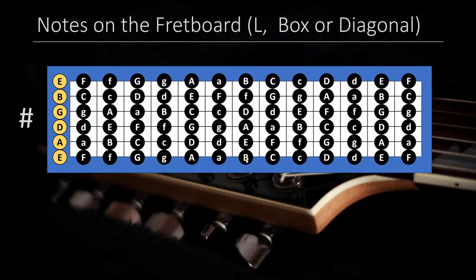And if we go to the B on the 6th string here, we can go root 1 2 1 2, and we go from B to B, and again diagonally straight the way across. Now with the box, it works the same way.